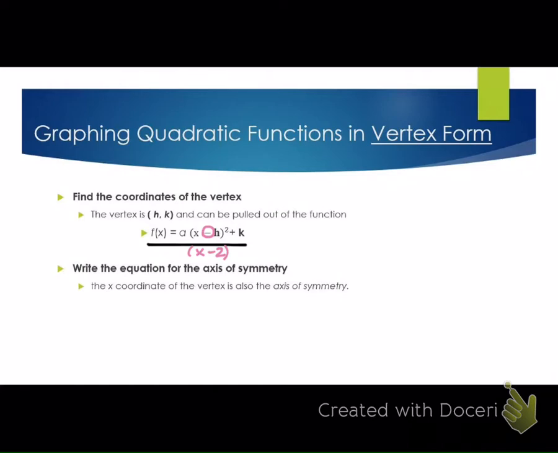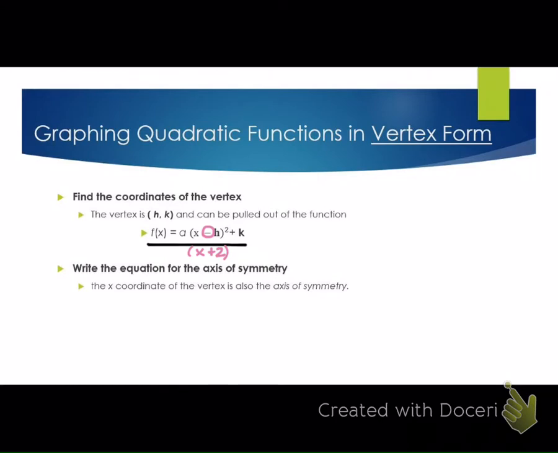Okay, so you see what I'm saying? Now, let's say this was x plus 2. How did it go from a negative to a positive? The formula has a negative sign in it, but now our problem has a positive sign. How's the only way that's possible? A double negative, which means the h value that was plugged in was what? Negative 2. So you see what I mean when I say we're going to pull out the opposite of what we see for the h value. The k is going to be exactly what we see, but the h can be a little bit tricky if you're not careful. Now, write the equation for the axis of symmetry.